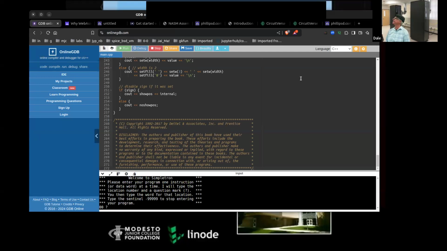Yep, works. So you can take the code and use this one. It's called online GDB, and all I did was click run. It compiled it and I used the first C++ option. So if you don't have C++ at home or on your computer, you can use an online one, okay? So that will work.